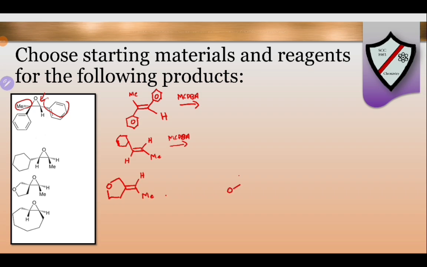Draw 1, 2, 1 directly to, and then a methyl group. So it may look something like that. It's actually kind of a poor drawing. We'll exit out and leave it alone like we have it over here. That is a good representation of the molecule that we would need to treat with MCPBA to afford the intended product.